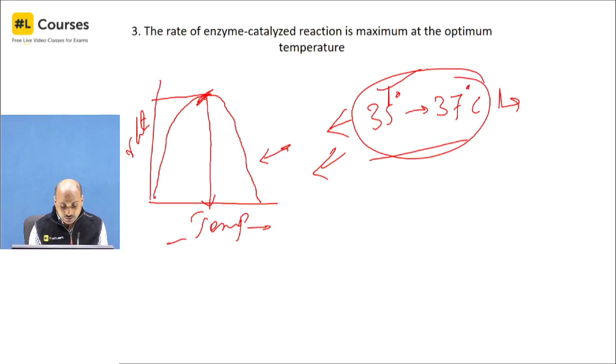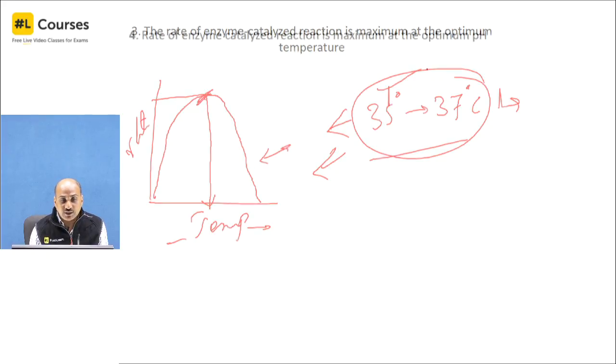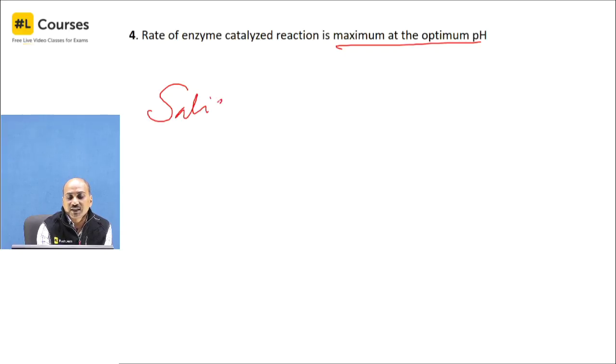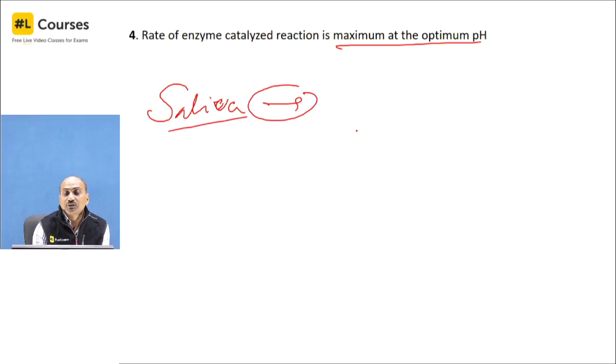So the next thing which I am going to talk about is that enzyme catalyzed reactions work at maximum at an optimum pH. This is very important, because now the question comes with optimum pH. Now if I take certain enzymes, like saliva which is present in the mouth, it is just an emulsifying agent. When it emulsifies, the food will get emulsified and can easily get into your stomach.